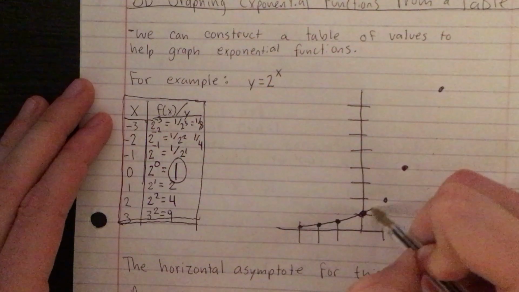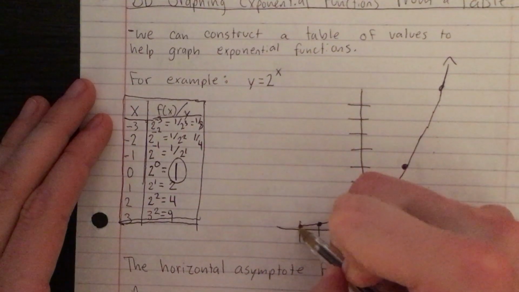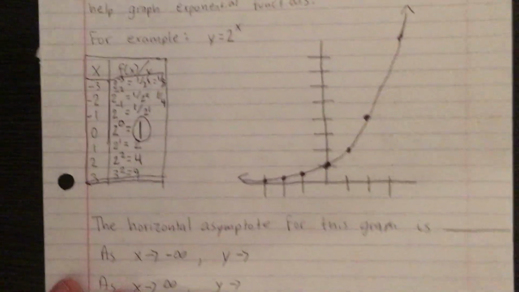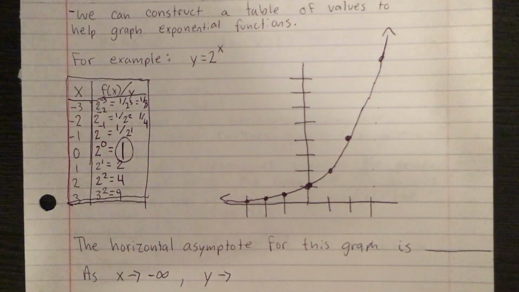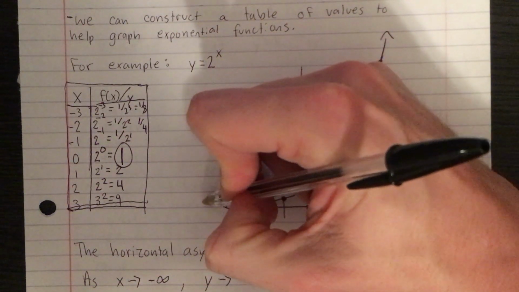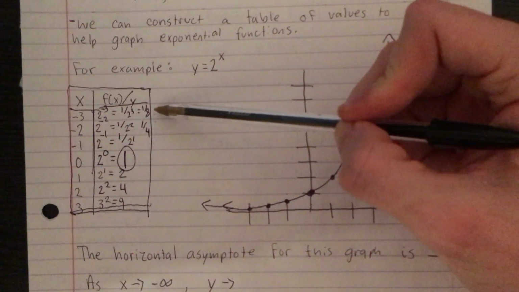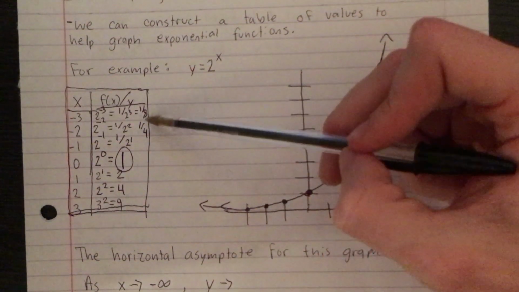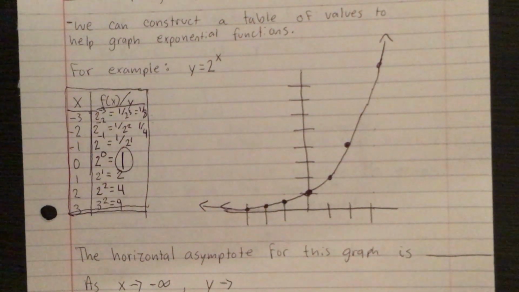So I'm going to connect these points right here with a curve. And this is the general form for an exponential function. A couple things I want you all to notice here. This graph is going to keep going further and further left, but the y value going that way is just getting cut in half each time. So for 4, it'd be 1/16, 1/32, and so on and so forth. And if you keep cutting something in half, you won't ever have a 0 amount.